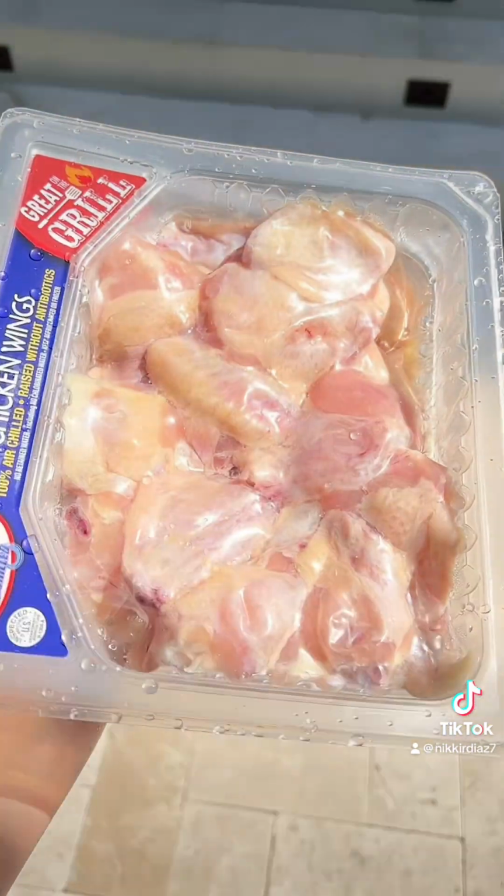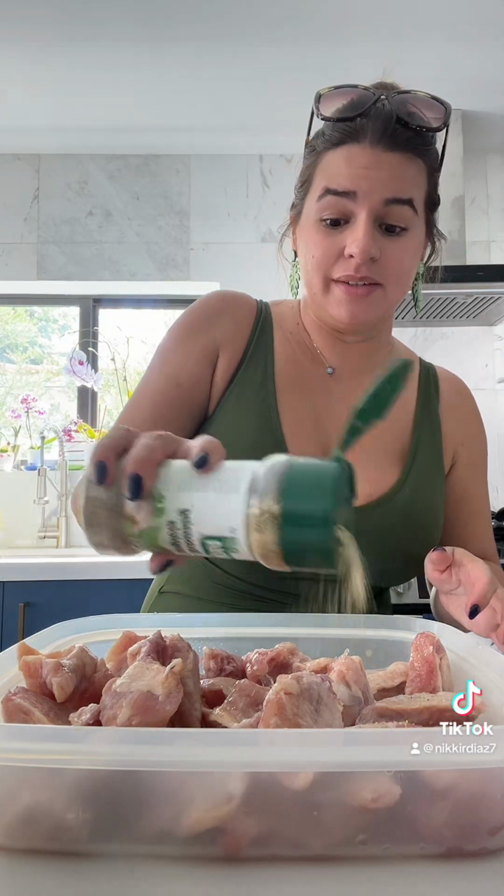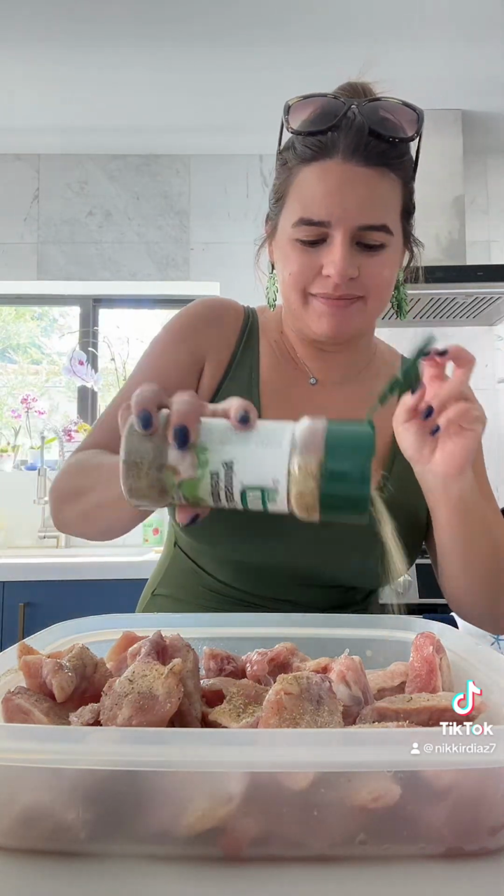Let's go season these chicken wings. I'm on chicken wing duty. So I'm gonna season them up and Honey's gonna grill them. We're going to dinner tonight, so believe it or not, this is like our snack. We're having fried cheese, chorizo, and some chicken wings. So I'm just doing some sazon completa.